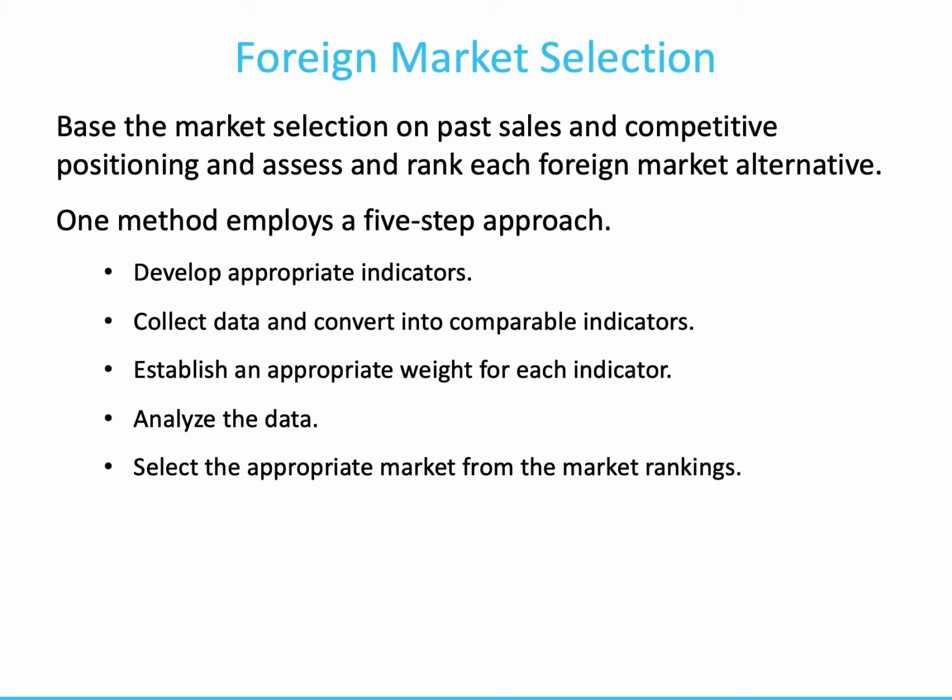Kind of sounds like we're about to do multiple regressions here. We're not. We're just looking at all the factors. You can analyze the data. So maybe if you can, take a statistics class and do some multiple regression, you can throw everything in an Excel spreadsheet and it can tell you factually which one to go after. That's a whole different class though. Deep breaths. Select the appropriate market given your own developed market rankings.